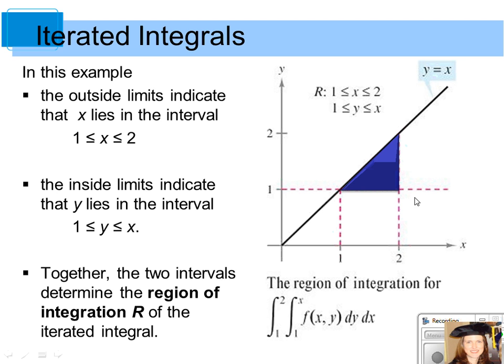And I'd like to look at this graphically, that these bounds will depict a region in the xy plane. So if you're looking at the interval for x, the outside bounds are from 1 to 2. We have x is from 1 to 2. The inside bounds are from 1 to x, so y is between 1 and x. When you're looking at the graph, I like to think of the words left and right for your x bounds, bottom and top, or low and high for your y bounds. The left x of the region is 1, the right x of the region is 2. The lowest y value of the region here is y equals 1. The highest y value, well, that depends on the line y equals x. So left to right for x, and low to high for y.